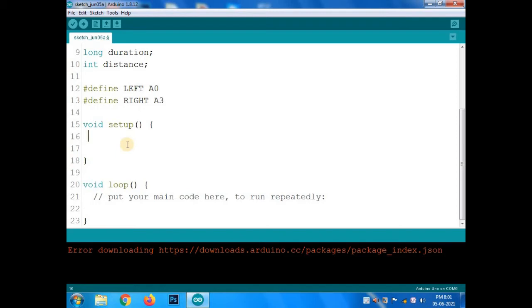For that, we need the pin mode function to write which pin is output and which pin is input. We will use the pin mode function, that is, we'll write pin mode in 1, that is input 1, output.